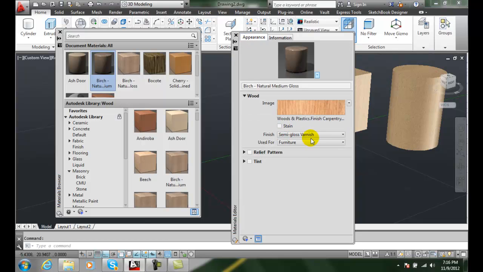If I edit and make changes to my material in the materials editor, it is a good idea that we add it to one of our material libraries. We'll create our own material library and put it in there so that all our edits are not wasted in the future.